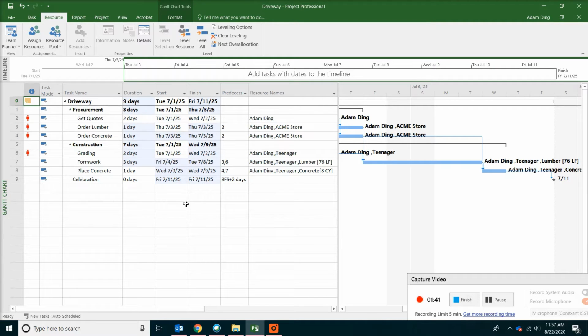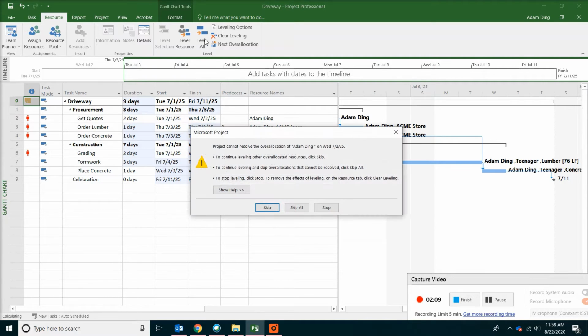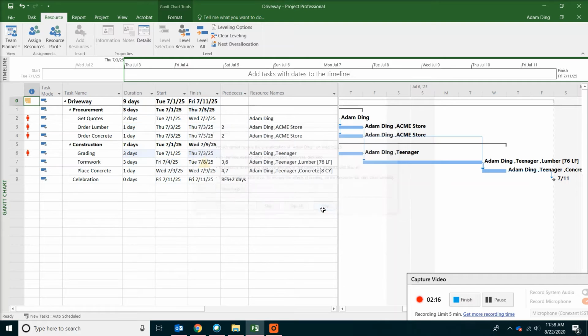What we really want to do is actually to review the schedule, but for those of you who do want to use this tool, what I suggest is, on the top here, there is something called leveling options, and from that you can level the resources within the available slack or available float. Click on that, and then you can click OK if you want to try Level All, but unfortunately this doesn't work. We'll just click stop, and again Clear Leveling. Instead, we are going to look at the project a little bit more.